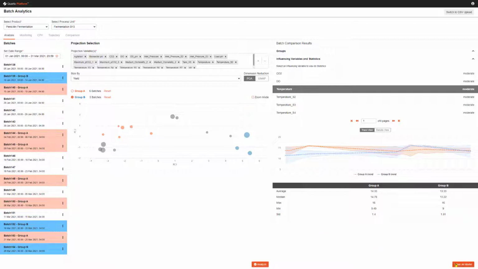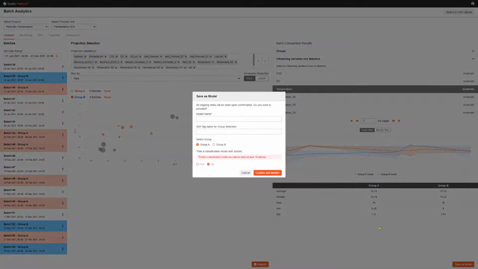Then to move to online, I need to deploy the findings here as a machine learning model. So I can choose my higher yield batches group B as my reference group. This is what my batch should look like. And anything outside of this should be flagged as a deviation. So for this, I can deploy this group as an anomaly detection model where variance outside of a certain percentage from the reference group will be flagged, tracked as a deviation event, and we can send out a notification about that.